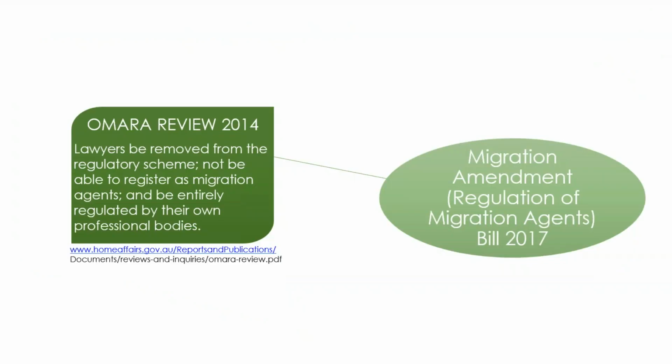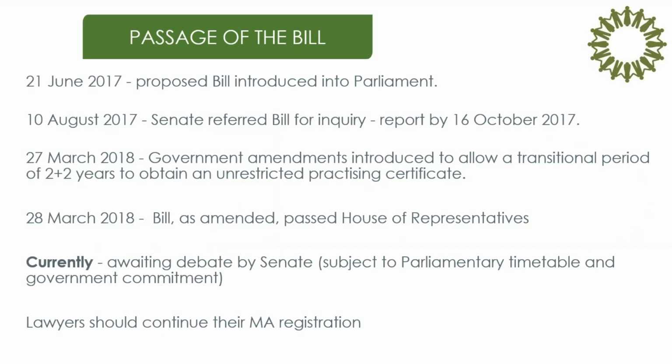So from that review back in 2014, that lawyers be removed from the scheme, the Migration Amendment (Regulation of Migration Agents) Bill 2017 was put before Parliament. The bill was introduced into Parliament in June 2017. On the 10th of August, the Senate referred the bill for inquiry and report by 16 October 2017.